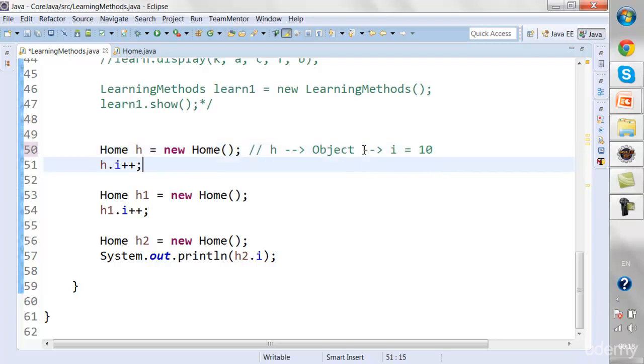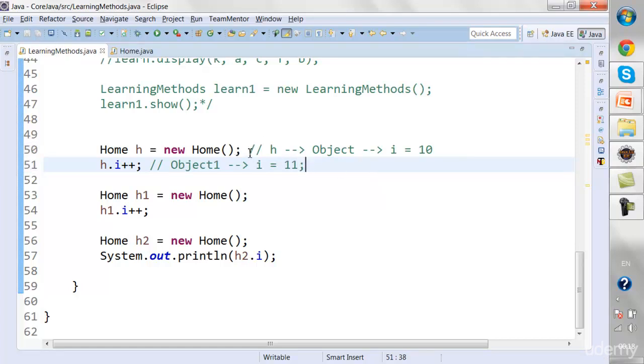When we say I plus plus, this object 1 increments. This I is called by object 1, and it increments the value of I to 11.